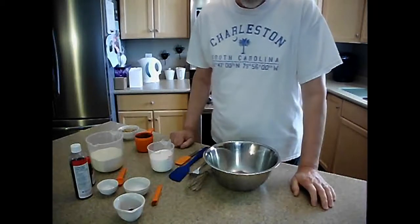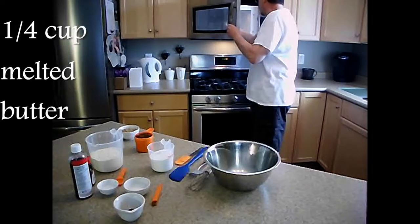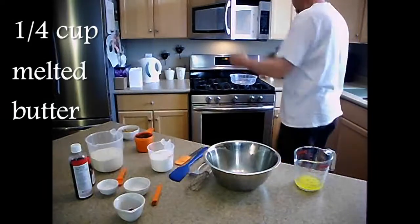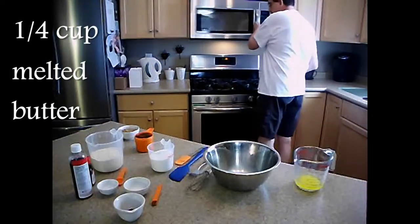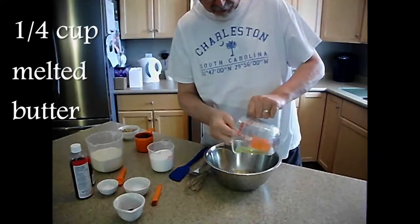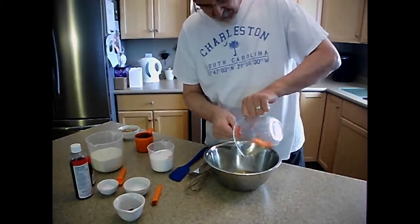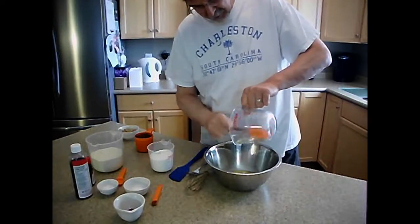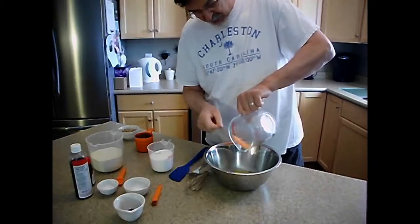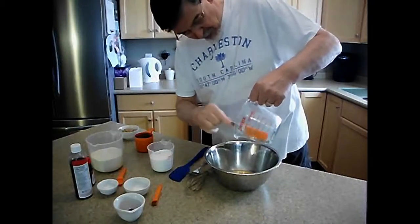Alrighty, so the first thing we're going to do is we need a quarter cup of melted butter, which I have already pre-melted here. So we will put that into the bowl. So that's a quarter cup of melted butter, or you can use margarine. Margarine works as well. This is one of those recipes that we start with the wet ingredients, not the dry ingredients. Make sure we got that, because if I don't get it all, then I don't have a quarter cup, right?